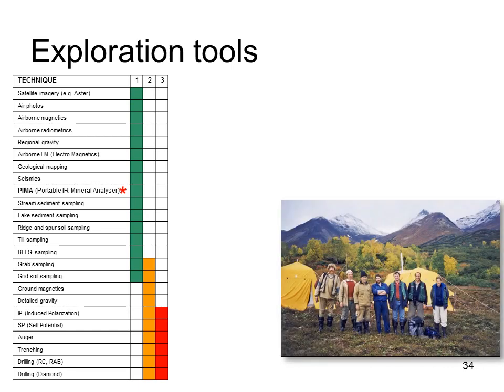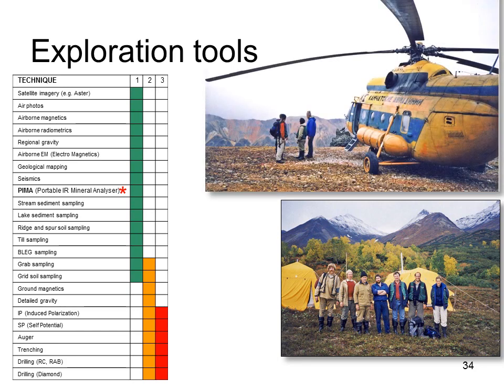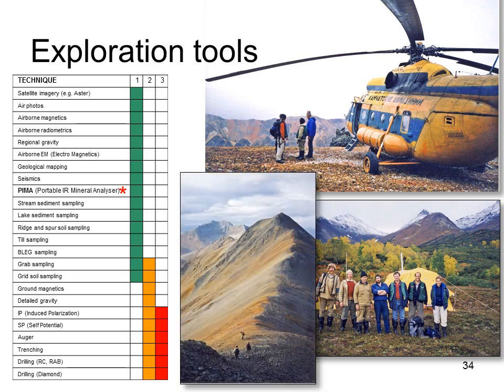An example of a really successful Pima-based exploration program was Placer Dome's Kamchatka mapping program. 6 geologists covered a 160 kilometers by 60 kilometer area in just 2 months, collecting representative hand specimens and then analyzing them with the Pima overnight in the base camp. This allowed real-time follow-up and detailed sampling over anomalous areas. The team identified and mapped 5 hydrothermal systems and discovered 3 zones of epithermal mineralization in a single very short summer field season.